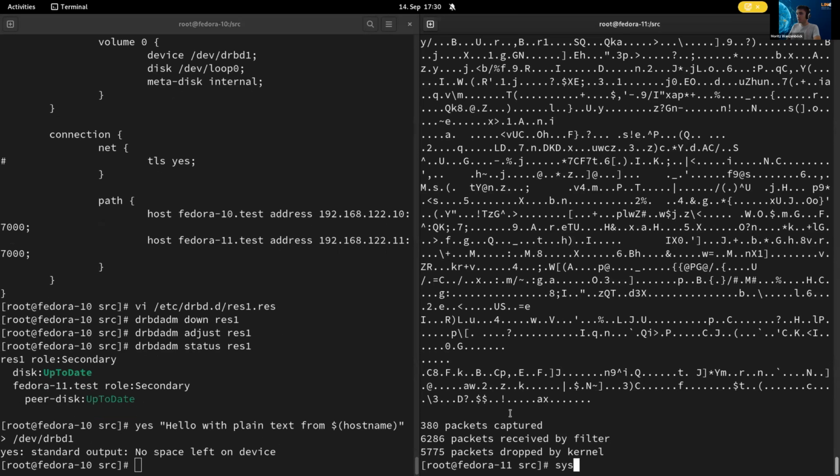The way it works internally is Linux has had support for automatic encryption and decryption of TLS for a long time now. I think RHEL 8 has it, also Ubuntu 20 something, all these kernels already supported it.